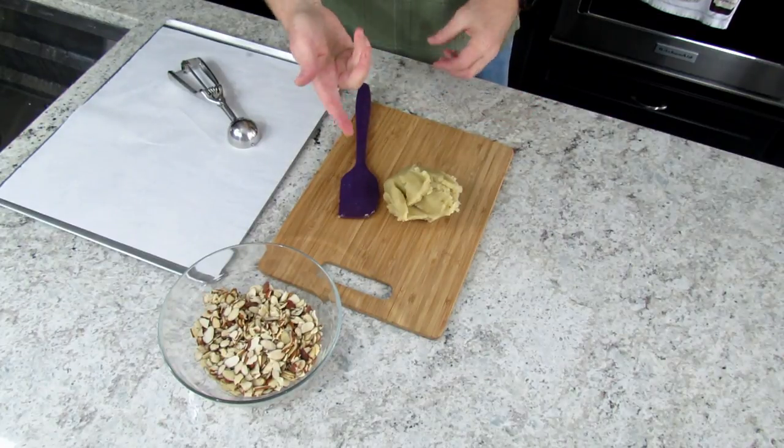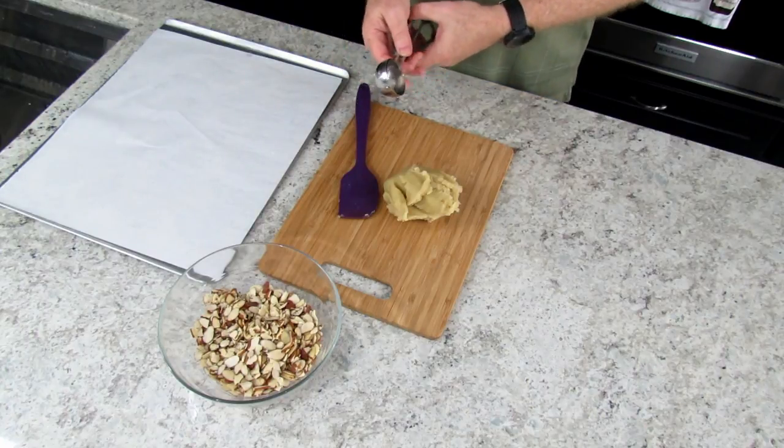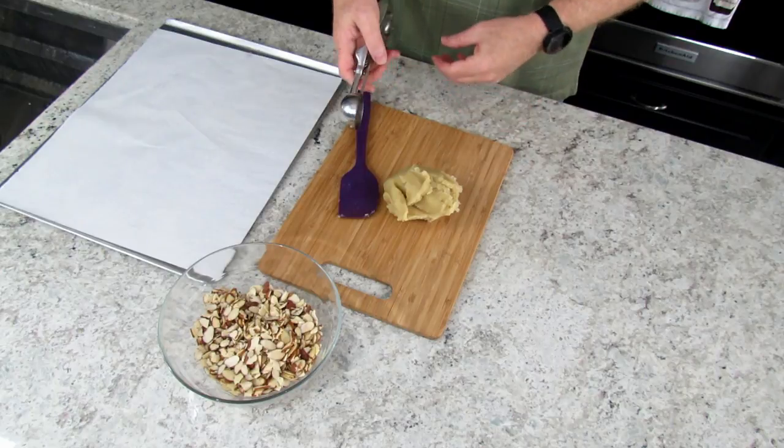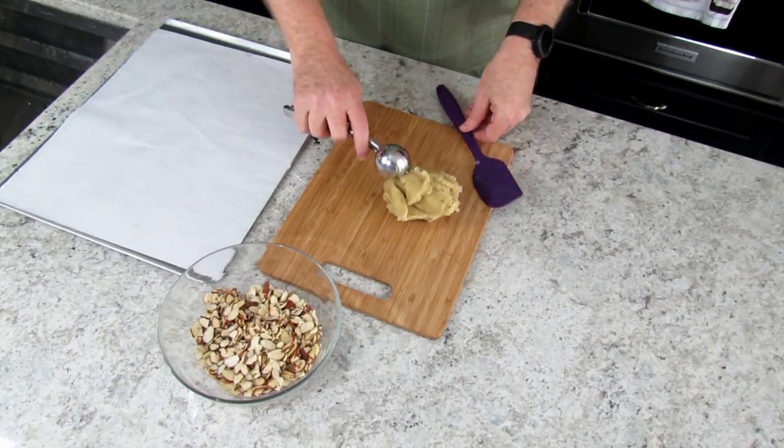Decide on the size you'd like to make. For traditional bakery-sized horns, you'll want something a little larger than a golf ball. I'll make two larger ones, and then some smaller bar or bite-sized. They don't even need to be horn-shaped. Almond bites. I kind of like that.